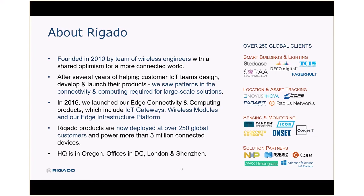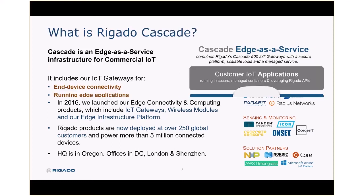What we saw was that as BLE and other low-power wireless technologies were making their way into commercial IoT applications — things like asset tracking, sensing and monitoring, and smart buildings — there was a distinct infrastructure required to support the device connectivity and edge computing for those applications. And so a few years ago, we started building what today is our Cascade infrastructure to support those types of applications in commercial IoT environments.